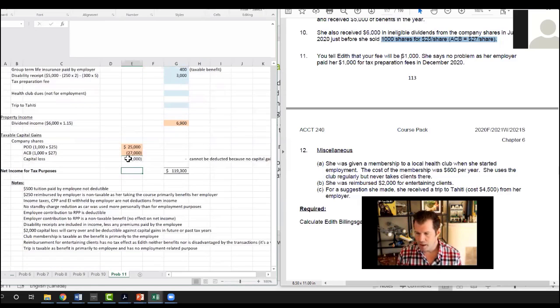Okay, so I got a capital loss right here, but I can't apply the capital loss because I don't have any other capital gains. So the amount that goes in here is 0. What ultimately happens to this $2,000 is kind of what we talked about in that last question, where if you have capital gains in the last few years, last 3 years technically, right? Or if you have capital gains in the future, and the future goes to infinity, you could apply the losses at that point. But we can't deduct $2,000 this year.